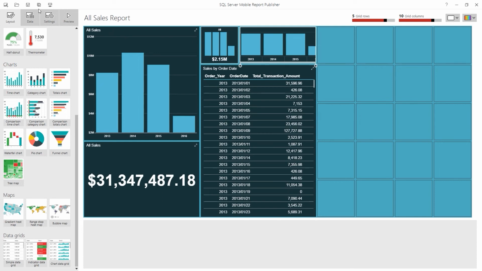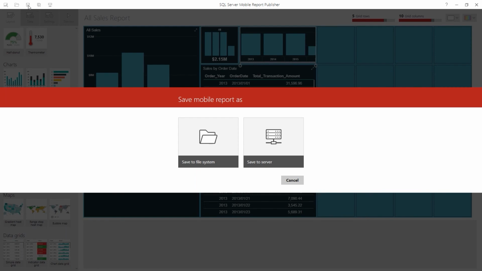And it's time for us to save this report to the report server. So go ahead and choose your save icon at the top. So you can save mobile reports locally or to the server. We're going to choose Save to Server.